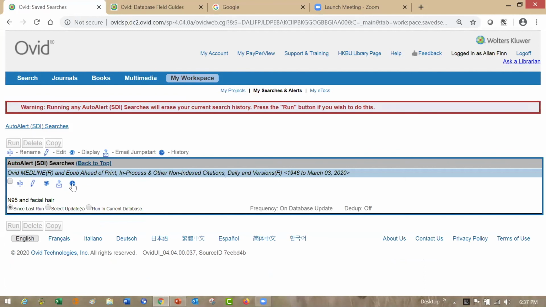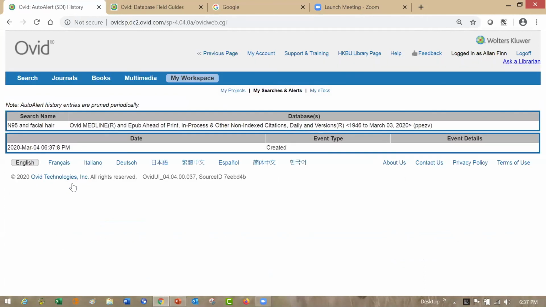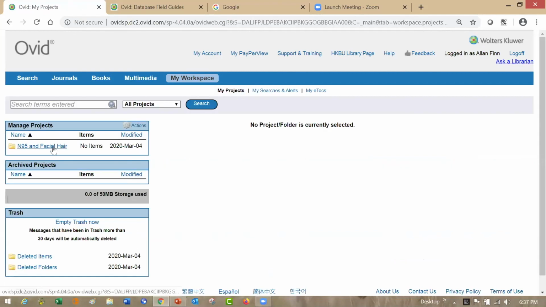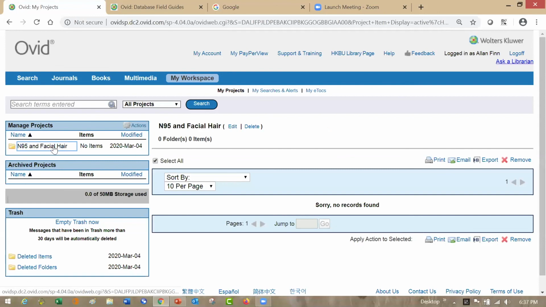What's going to happen over time is that this is going to fill up. Each time I am delivered some new information, it's going to keep a record just here. And this folder is also going to fill up with the new records that come automatically from my alert.